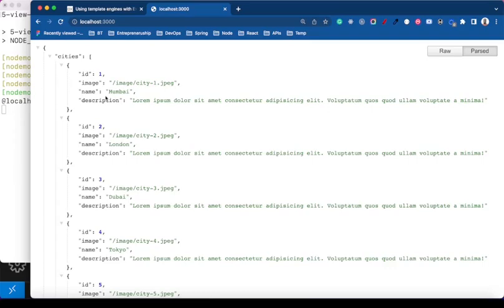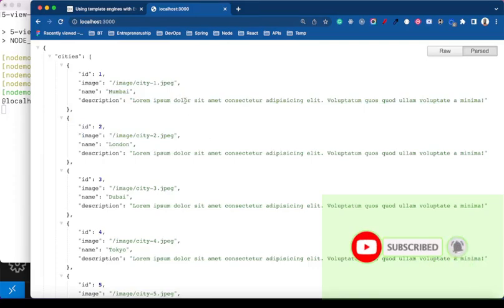But what I want to have here is a proper HTML page with the image displayed, the title of the city, the description, etc., instead of the raw JSON data that is being returned. And that's what I mean by rendering the view using a template engine. Now, a template engine is important because the data we are getting here is passed from the JavaScript code, right? It is not hard coded in HTML. We need something that can help us grab this city information and render it on the HTML page eventually.